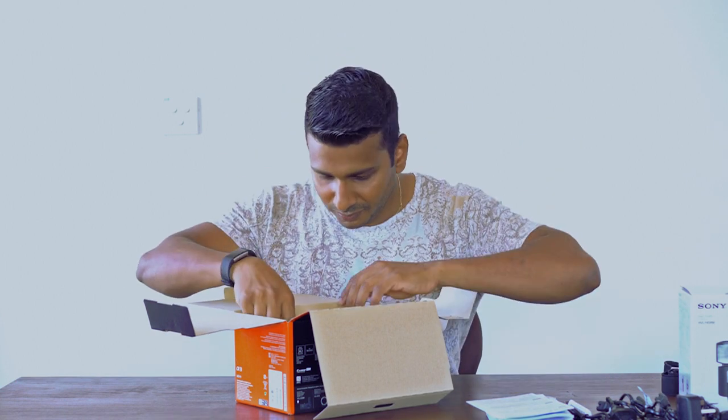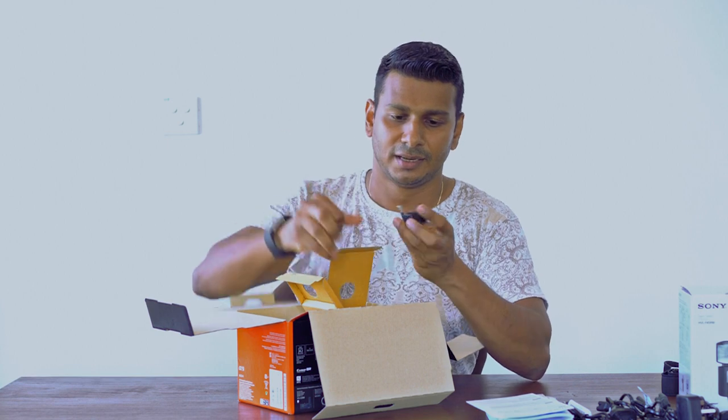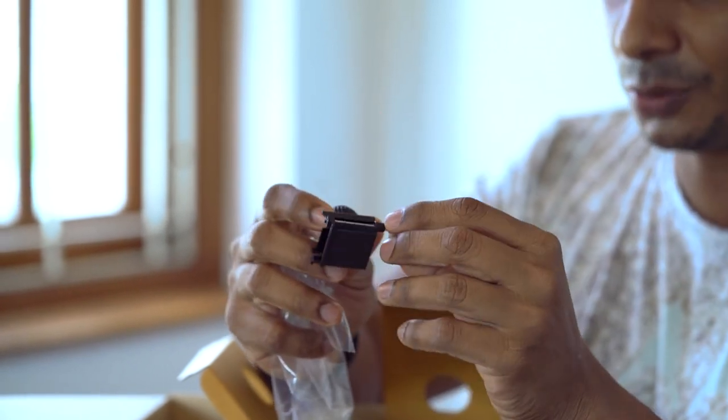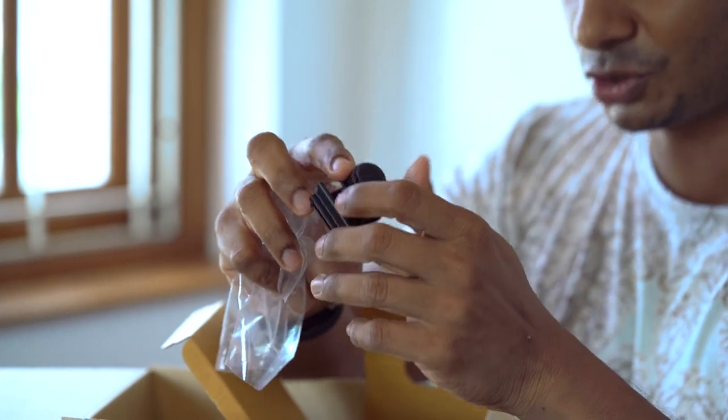Right, Alpha 9 strap. I'm using that one. We open a small packet and we have, what is that? Oh, this is the tethering kit. So when you're doing studio work and you want to tether your laptop or computer to it, you just plug it in with this thing and make sure that it doesn't get unplugged.